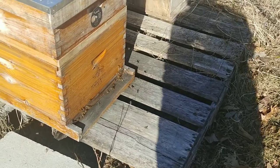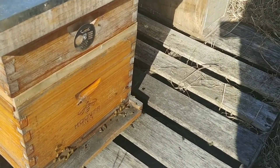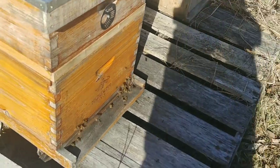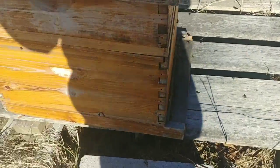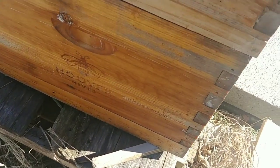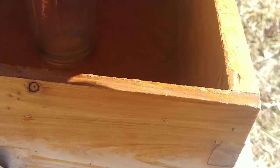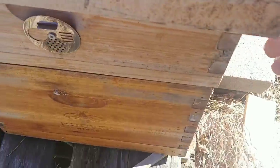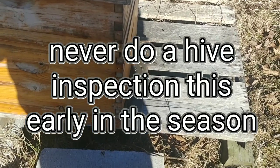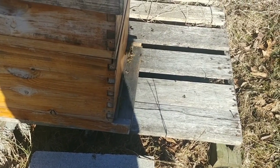This almost looks like robbing though. Probably ought to try to get some sugar water on these. I think I'll go in and do that right now.